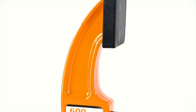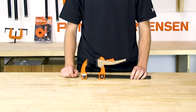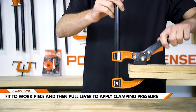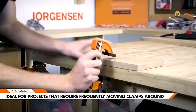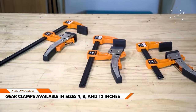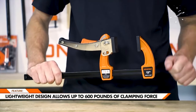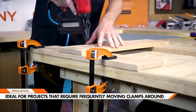The Jorgensen 4-inch Gear Clamp. These heavy-duty clamps are crafted with a robust gear mechanism, ensuring they deliver precise and powerful clamping force. Designed to securely hold workpieces during glue-ups, assembly, or any woodworking task, they offer reliability in demanding environments. Their 4-inch size makes them suitable for a wide array of projects, from smaller-scale crafts to larger woodworking endeavors. Crafted with durability in mind, these clamps promise consistent performance, making them an indispensable tool for both professional woodworkers and hobbyists alike.